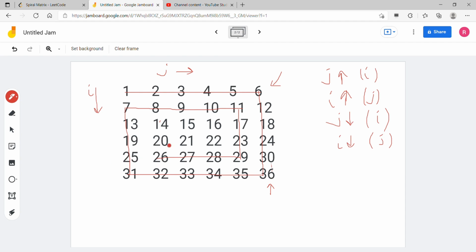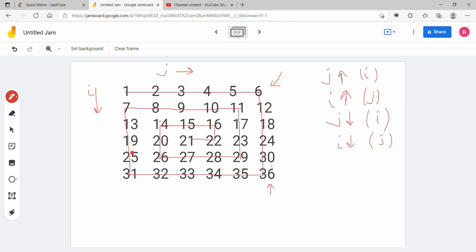And now we are decreasing our i and we are stopping before two elements, and we are increasing our j and stopping before two elements, and we are increasing our i and stopping before two elements, and we are finally decreasing our j and stopping before two elements. So you guys might have got the pattern. For the first turn, if you overlook, from the second turn, whatever this alternating is done, like increasing, decreasing, increasing, decreasing, we are leaving one element.